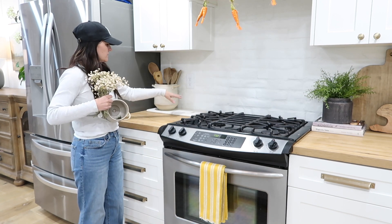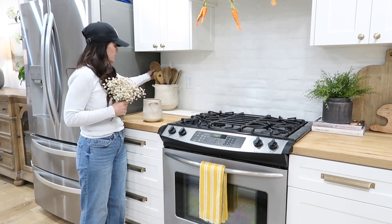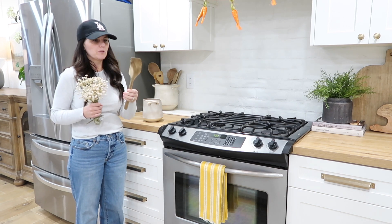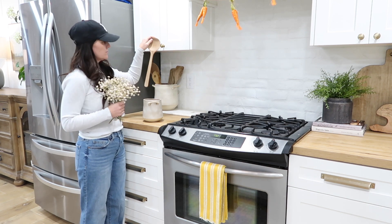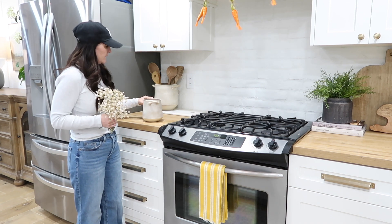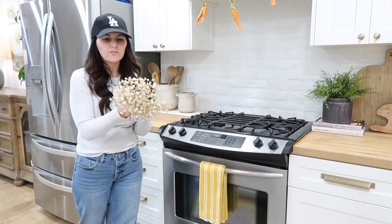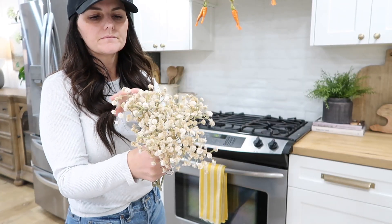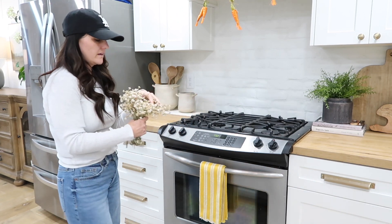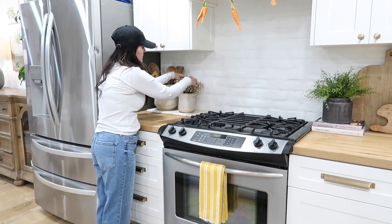I have this little space where I always keep my crock full of wooden spoons. I love wooden spoons — if you're in the market for some, Hobby Lobby is my favorite place to find them; they have such good ones. I do use them! I'm going to layer these two crocks here. I recently picked up this baby's breath from Hobby Lobby — look how pretty it is, kind of a taupe-beige color, not bright white. I love that it's springy but not in-your-face springy, so I'm just going to put those in there.